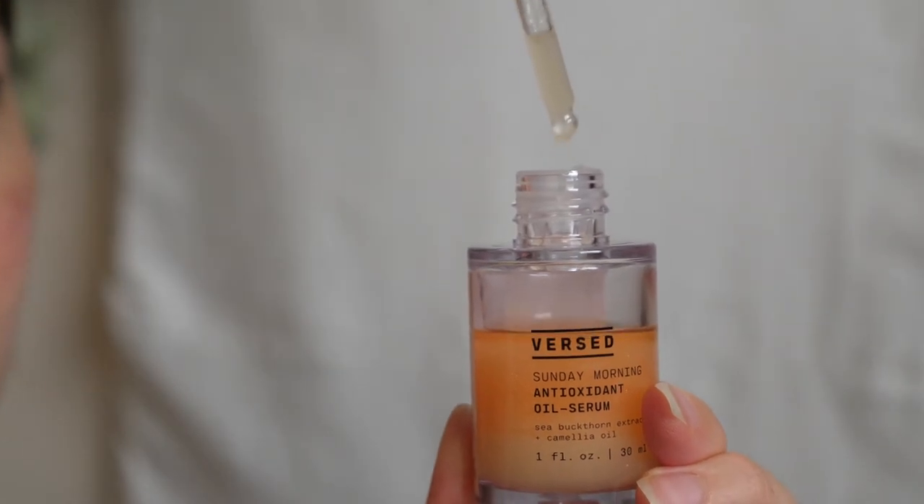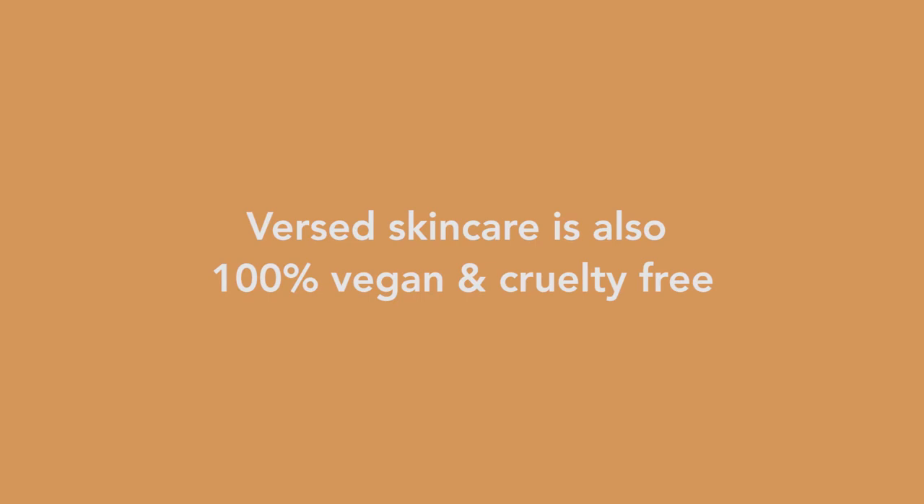As you can see, it's super runny. It contains a lot of plant-based oils, some glycerin, some extracts that help retain moisture, and some really great antioxidants. I'll get into the ingredient list in a little bit, because I always want to dissect a product and go through the ingredient list to make sure there's nothing potentially sensitizing or bad for your skin. I also want to remind you that Versed is 100% vegan, 100% cruelty-free, and they have some really amazing options for fragrance-free products if you have sensitive skin.